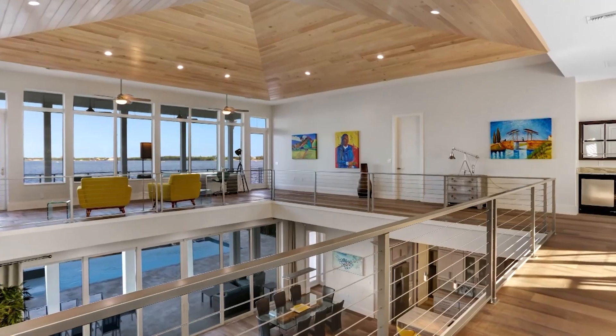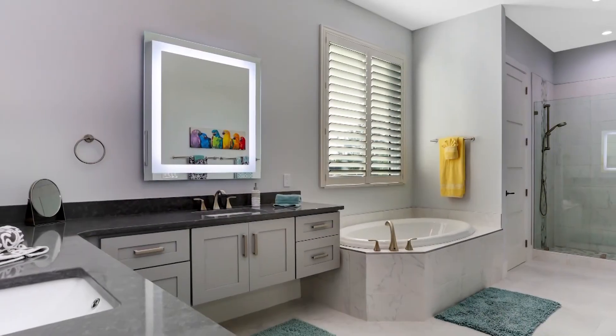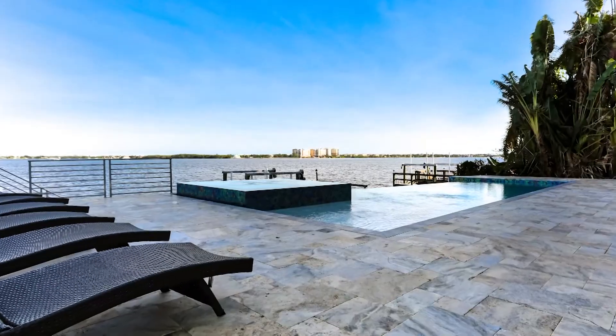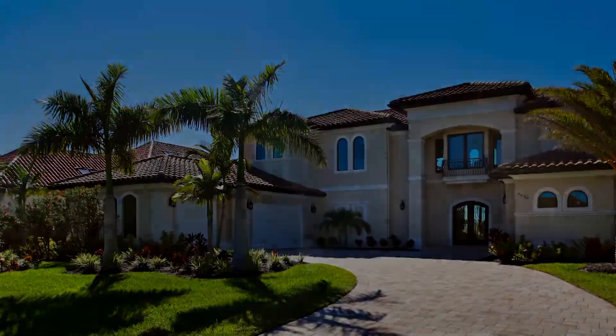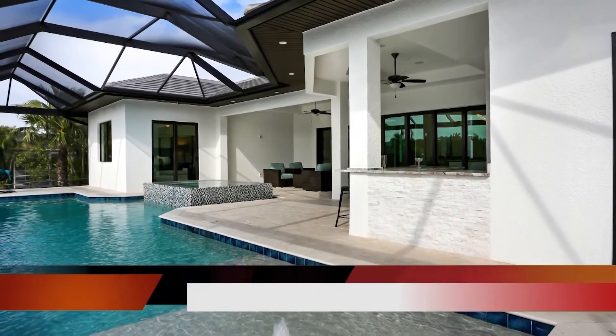The home has four bedrooms, a den office, and a huge sitting area both inside and outside. Tudor Villas builds everything from starter homes to commercial, industrial, and condominiums — during their 37 years building in the area, they've done it all. Visit TudorVillas.com or come to 3613 Del Prado Boulevard in Cape Coral, telephone 549-7400.